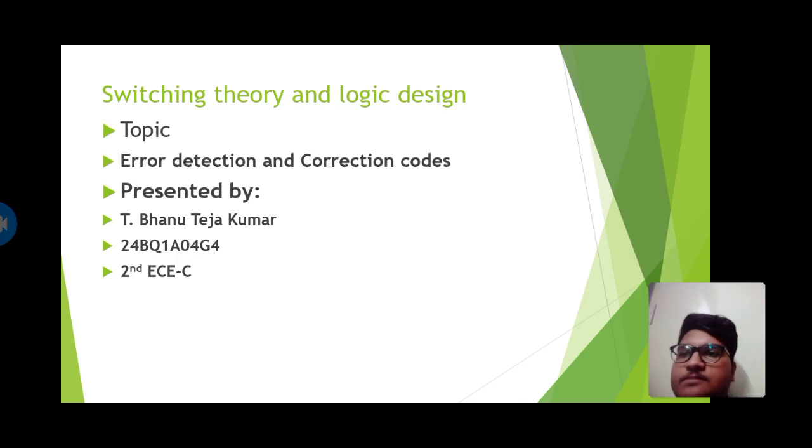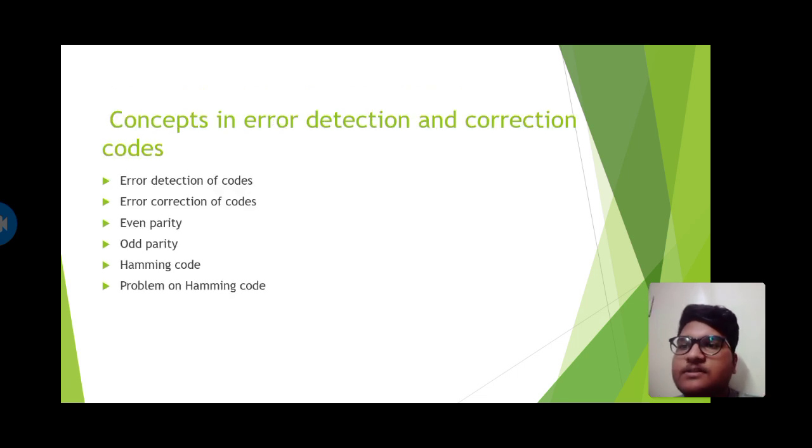Today I am going to explain the concept of error detection and correction of codes in switching theory and logic design. The concepts in error detection and correction of codes that we are going to cover in these coming slides are error detection of codes, error correction of codes, even parity, odd parity, Hamming codes, and problems on Hamming codes.